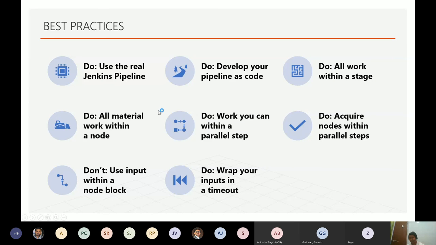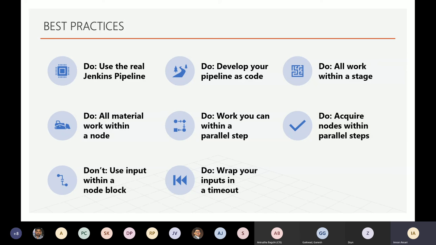Did someone listen to the best practices when we started? I'll redo it then. No problem. So this was more about the best practices, and let's talk about the best practices. Use the real Jenkins pipeline, basically the Jenkins file, and check it into the source control system. Make sure that you get it reviewed, because when you merge your pipeline, you will certainly come to know what are the good and bad points about it, or what are the security threats.